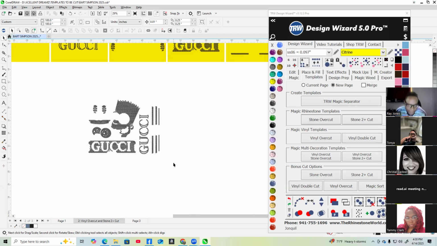So if I typically press my rhinestones for 325 for 30 seconds, I'll go 325 for 15 seconds. Let them cool and adhere to the shirt, and then do a cold peel, and then go back in with my next layer for 15 seconds, and my next layer for 15 seconds, and then my final layer is 30 seconds, and those stones are on there. Okay.